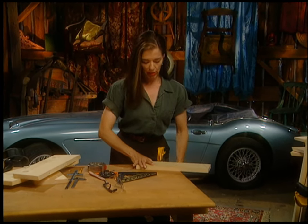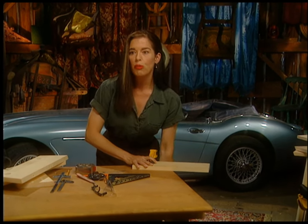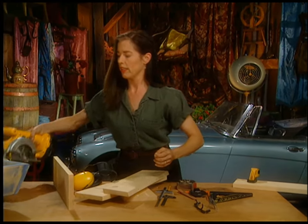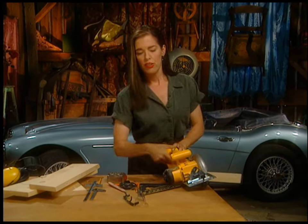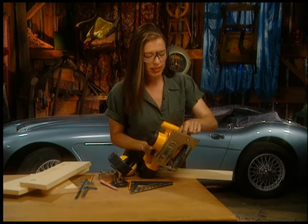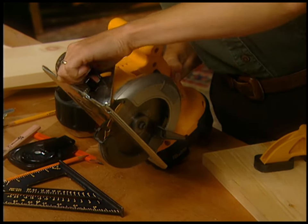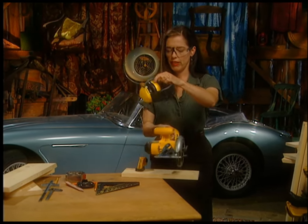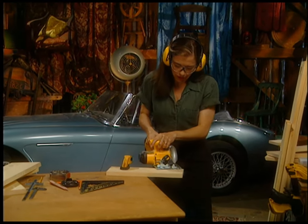That little saw I have is my favorite saw in the world because it's very quiet - it's a trim saw. Normally on construction sites I used to use a big worm drive saw, a skill saw, and it had a cord on it and it was heavy. These are light and they're not terribly noisy, so you don't feel afraid of them or freaked out by them. I have to adjust this to absolute zero so that it's not cutting any angles on me. The only angle I want is the one that I've drawn.